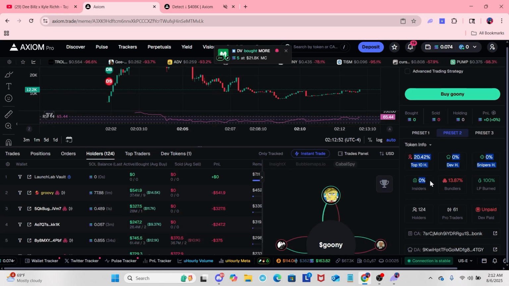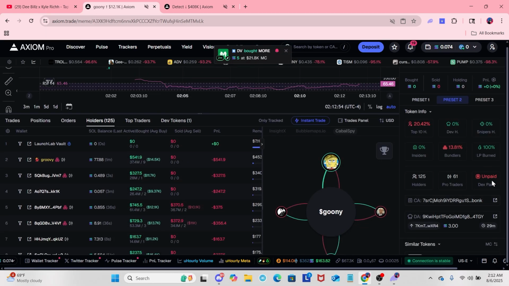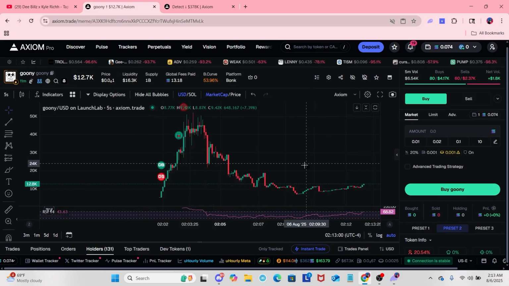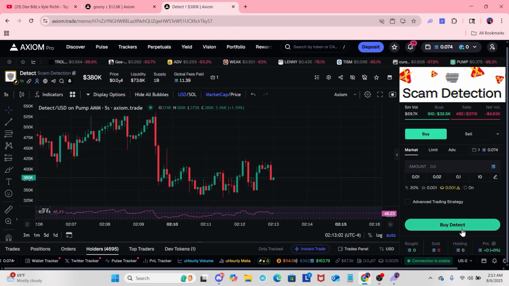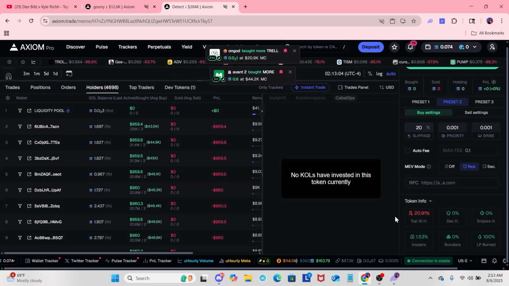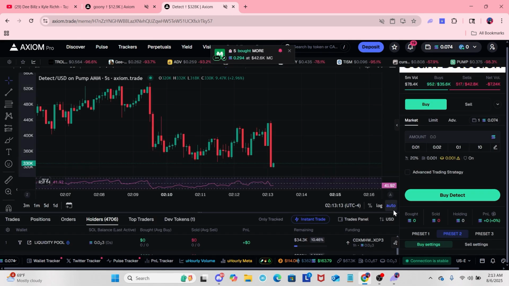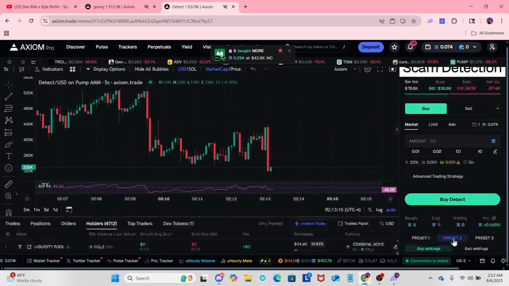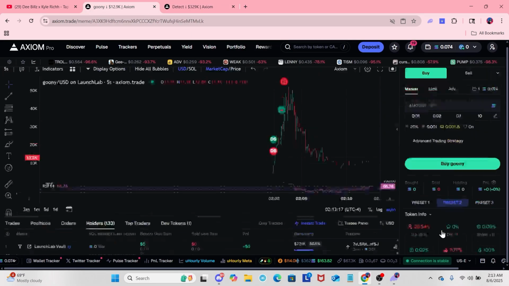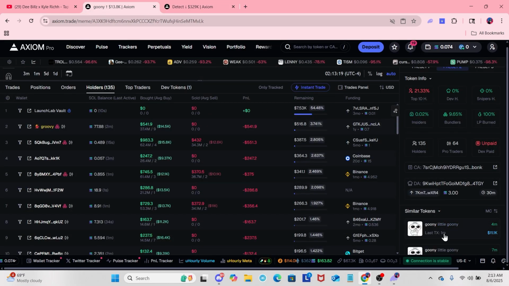But yeah, sniper. You can just see everything better here, you know what I mean? Basically the same thing. Dex unpaid, dex paid, really important, something you should be looking at. If the dex is paid, like let's say this coin, not this coin, let's see if dex is paid on this. Let me close this. I don't know why I can't see it. It's not letting me scroll down or something. Maybe the dex is paid, I can't really tell. But usually if dex is paid, that's really good, because the coin's going to pump, you know what I mean?